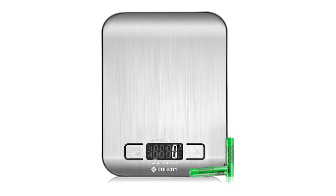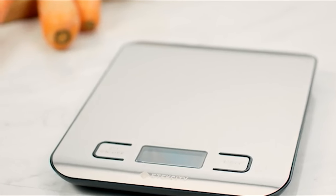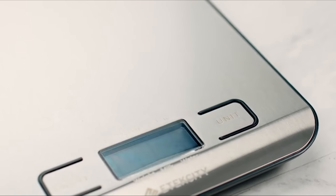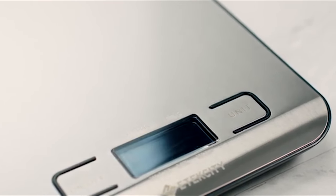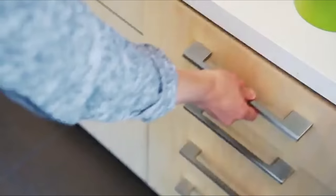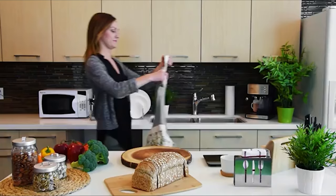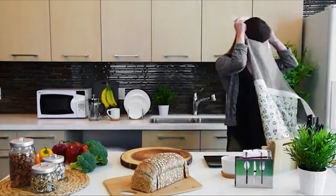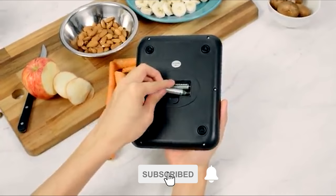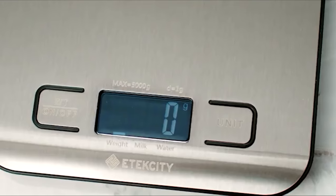Easily measure your garnishes and ingredients by grams, milliliters, pounds, and ounces with the quick unit conversion button. The digital scale features a handy auto-tare function, so you can easily measure ingredients in a dish without having to do any math, so you can cut down on prep time to enjoy your meal. The scale is designed with a smooth stainless steel platform for easy cleaning and maintenance. Otherwise, the slim design makes it easy to store in any kitchen cabinet or drawer.